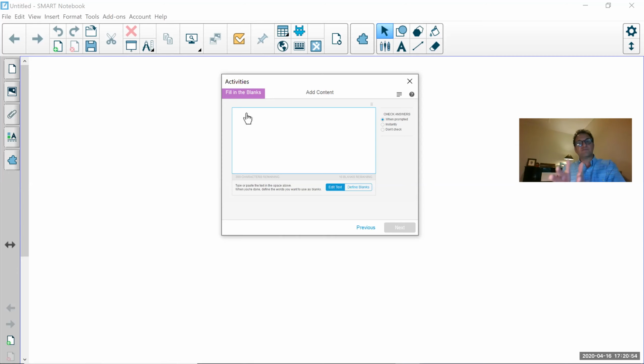Now, what we want to do is this. You can do this at different levels. You can make it really simple. You can either find something that we've cut and pasted from documents that we've already got. You can have a children's story, and just the words. So we can type.